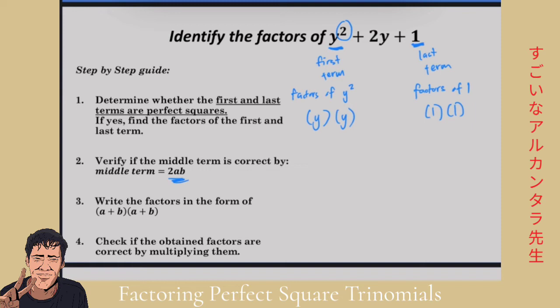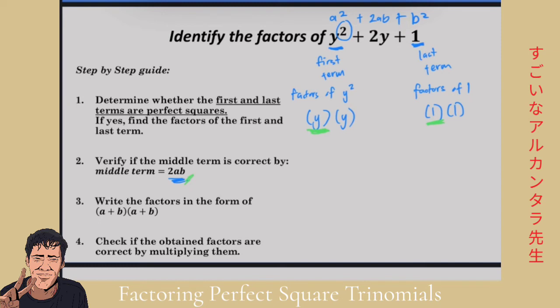Sir, how does the 2ab work, or the formula itself? There is a pattern earlier that we solved for in the binomials. It's a squared plus 2ab plus b squared. Since a is the base, that implies that the a is the y, while for the b squared, it's one of the factors of the last number. So how does that work? To put this in a much easier perspective, when we're applying this formula for the middle term, simply get 1 each.